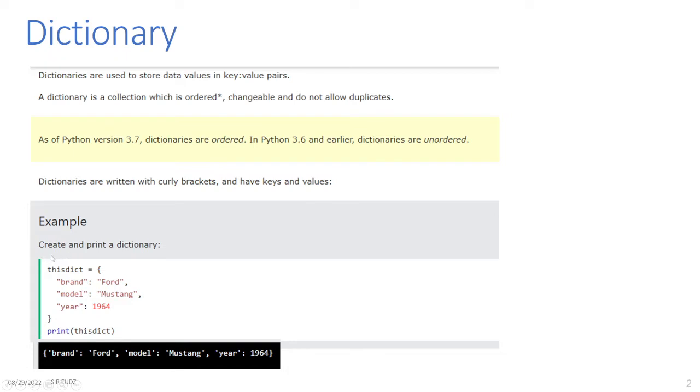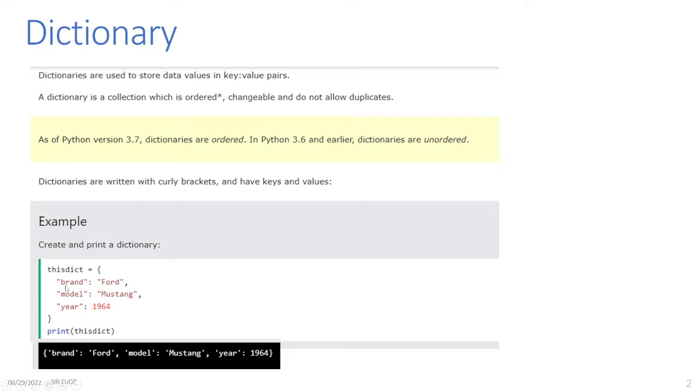As an example, if we create and print a dictionary, this dic is equal to curly brackets, then we have brand, this is the key, colon, and then the value, Ford, model, colon, Mustang. So again, this is the key and this is the value, and the items are separated by commas, and then year, colon, 1964, and then close curly brackets.